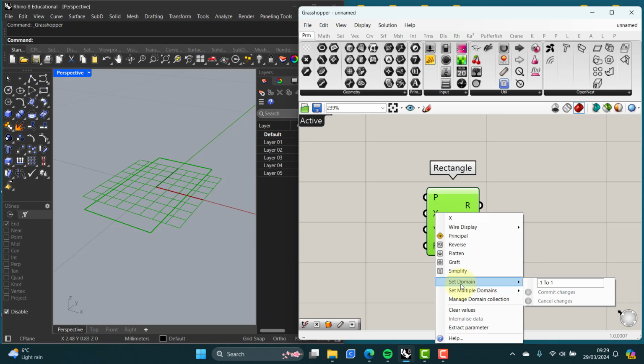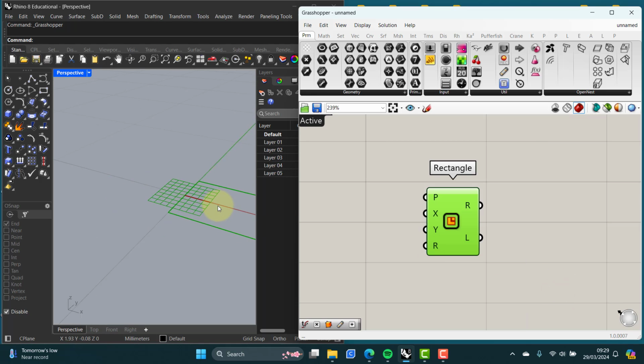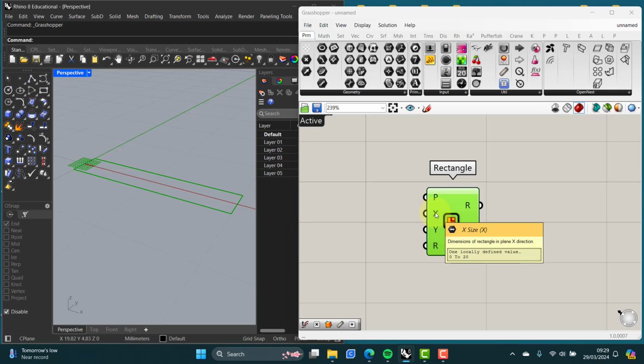So if I wanted this to be 20 units in this direction, I would have to set a domain which was 0 to 20. 0 to 20, commit changes. So do you see how it's stretched in that direction? Problem with that is I can't see it unless I hover over the X. I can't see that value.